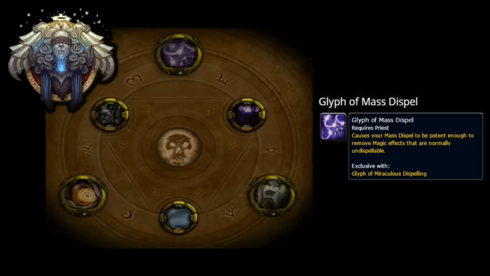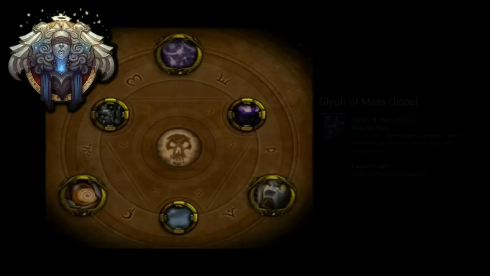Same thing with mages, and it's more imperative to use against mages when they Ice Block, because now they have a glyph called, I think it's called Icy Regeneration or something to that effect. When they're ice blocked, they regenerate health. So, against mages, against paladins, Glyph of Mass Dispel is a must. When you're not facing those 2 classes, you can choose one of these following glyphs.